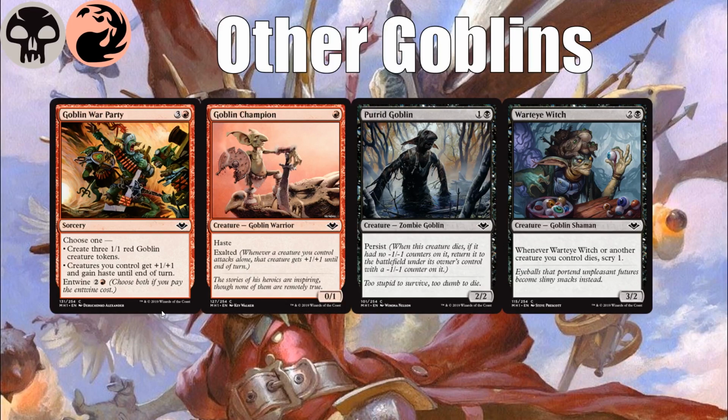It can also pump your whole board, and it can do both if you entwine. Goblin Champion, which is interesting because it has Exalted and Haste, so on its own it can attack as a 1/2, and if it's just chilling out on your board, it makes it so whenever you have one creature who attacks alone, it gets bigger. Putrid Goblin, who has Persist, so he doesn't stay dead, at least the first time. And Ward-Eye Witch, who is a goblin who scries every time it or another creature you control dies.